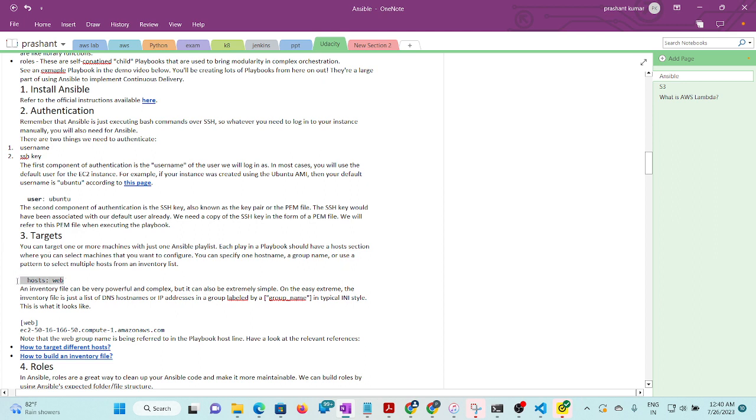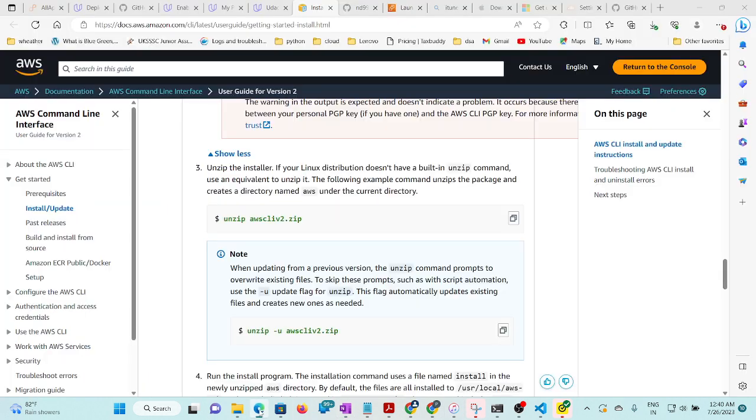Suppose there are multiple servers. Suppose this is a control node, and through this you want to run on many nodes, like host, node 1, node 2, or you have created AWS instances.